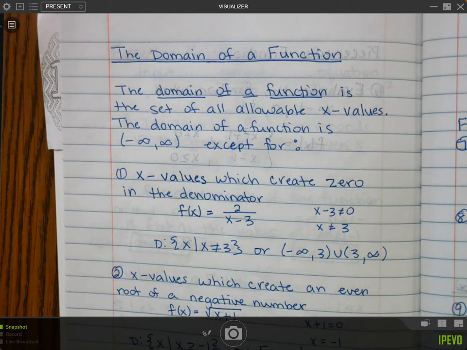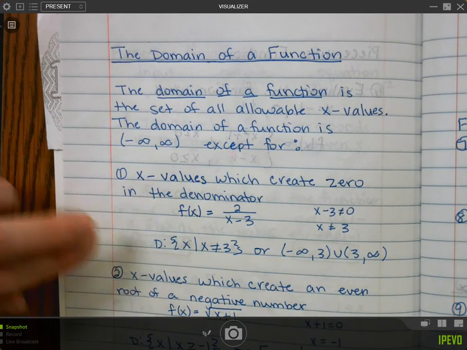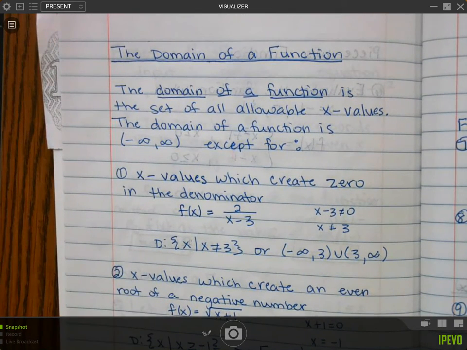Okay, so back to what we're learning today, the domain of a function. I have a handout in class. I used to make everybody write it all down, but except for the little example pieces, the rest of that's typed up and you just glue a paper in. So if you weren't in class today, I'll give you that paper when you come back to class. Or you can just write it all down, whichever makes you happy.